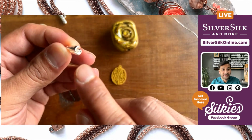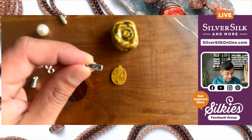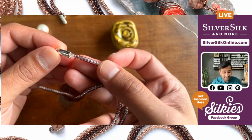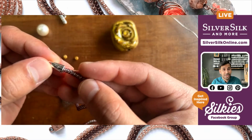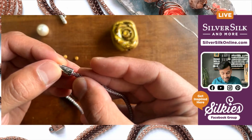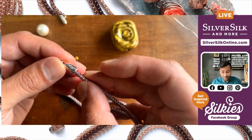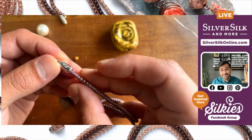These end caps have little teeth inside of the channel that grasp onto the ball chain core of each of these types of chains. You can read more about this in the Silver Silk Education tab in the silversilkonline.com menu. There's a lot of different lessons and principles to follow when using Silver Silk, so you may want to check it out as a place of resource and information on the website.